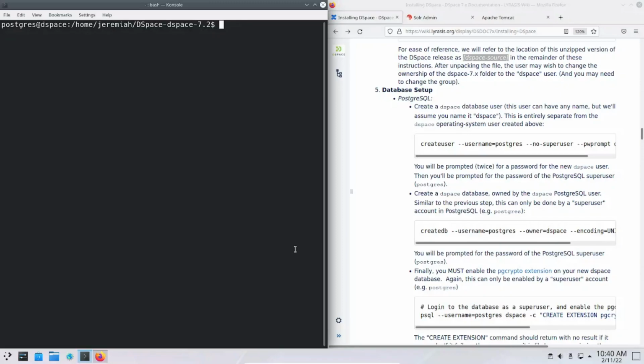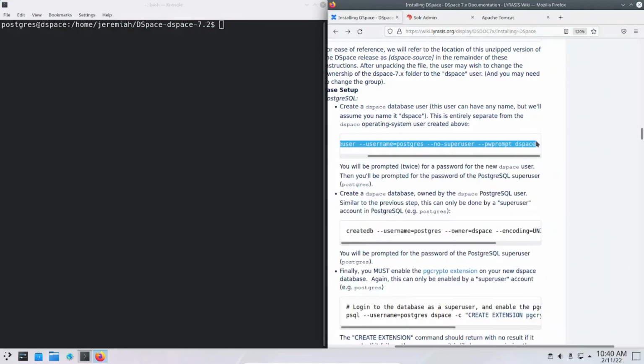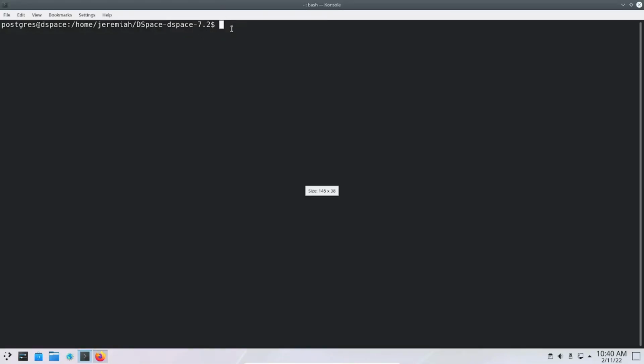And what we're going to do is really just copy and paste these directives here. Copy and paste that in there. So we should probably go over what this means. So we are logged in as the postgres user, which is the super user for our Postgres databases.